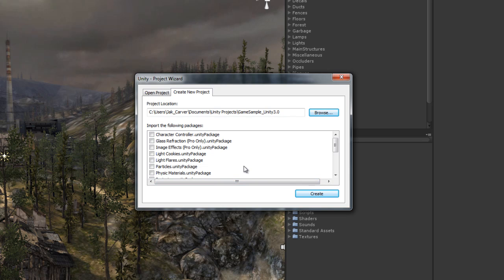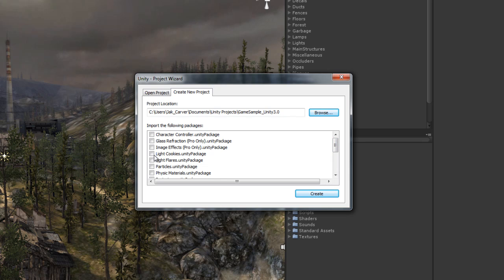Okay. Now, depending on what license of Unity you have, you'll get different options here. Okay. So, for example, if you see an asset package that just has a name like character controller.unity package, chances are you'll be able to use that whether you have Unity Pro or Unity Basic or whatnot. Now, if you see in parentheses here that it says Pro only, that means that asset package only comes with Unity Pro. Okay, so you have to have the Unity Pro license to have access to that Unity package. All right. Now I get all of these because I have Unity Pro.